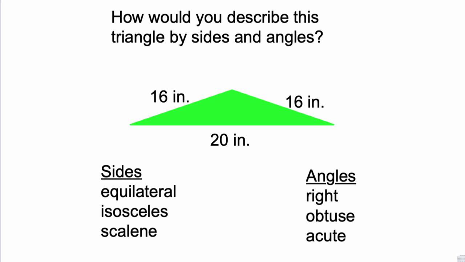Let's do one more example of that. So here, let's go ahead and look at the sides. We have 16 inches, 16 inches, and 20 inches. So we see that two are the same, one is different. We know SOS, same, other, same. So this would be an isosceles triangle. Now we look at our angles. Now, they don't say what the angles are, but it's pretty clear up here we have an obtuse angle. And if we see one obtuse angle, that's enough to know that this is an obtuse triangle. So this would be an isosceles obtuse triangle.